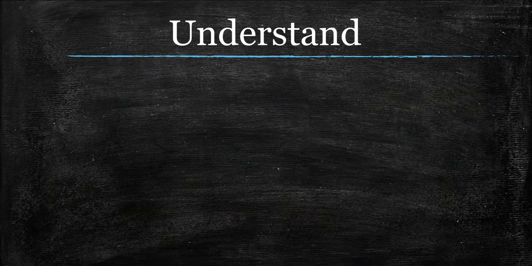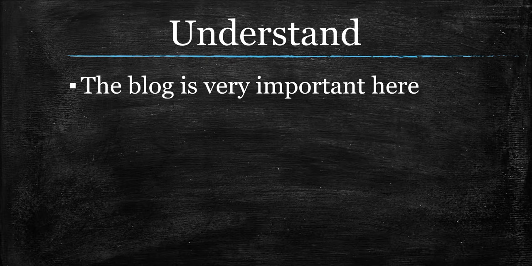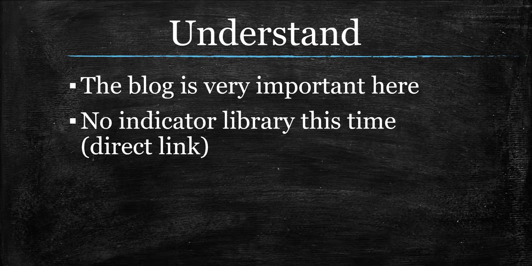Now, just know this will run a bit different than the indicator profile series programs we have run here in the past. You're going to really want to go to the blog before you buy. If anything, when you do buy, you're going to want to see what the optimized settings are. They're going to have them right there for you. And you will have the direct link to go buy the product. So we're not going to have a link to the indicator library because it's not going to be there. So instead, I'll just provide a direct link to the sales page at the very top if you just want to buy directly, but I would still go to the blog at some point because you should always know what you're buying.